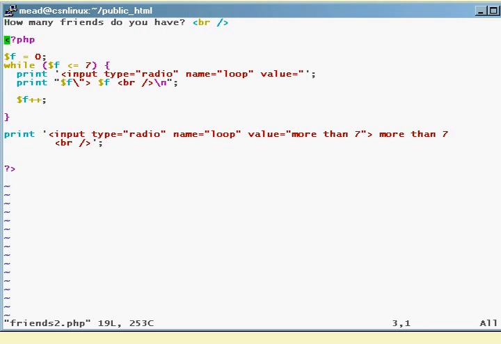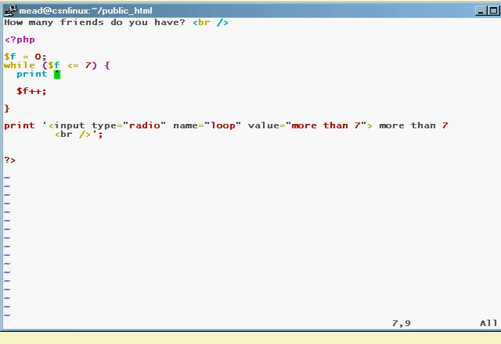And the same basic loop. F starts out as 0, increments by 1 each time through, while F is less than or equal to 7. Alright, but now instead of having an input type equals radio, we're going to do options. And this is actually real straightforward. All you need is, actually we can probably collapse this into a single print statement, can't we?